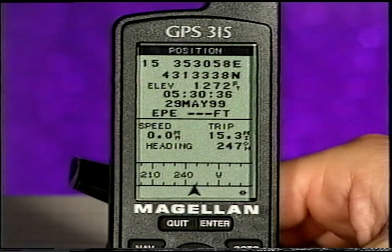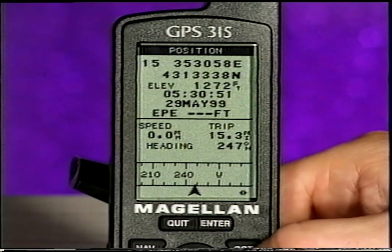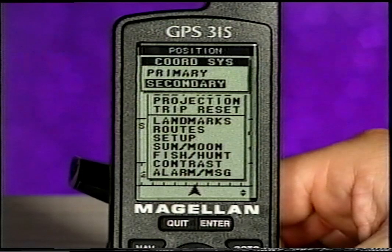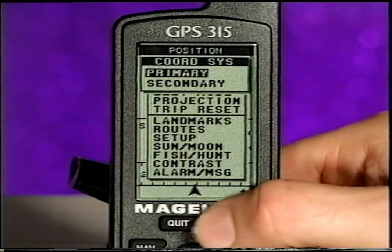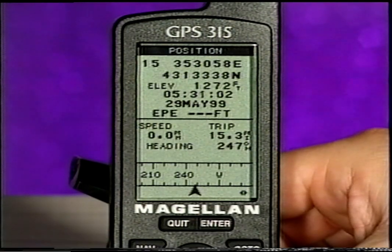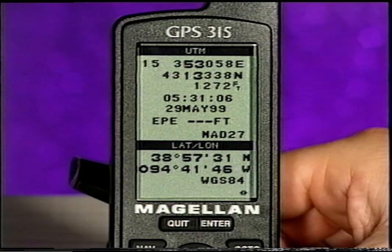Whenever you're using your GPS for land navigation, you may want to use the UTM coordinate system to make working with topos a little easier. To use the UTM system, you'll need to set the primary coordinate system to the UTM option and the map datum to NAD 27, the datum used with most USGS quadrangles. You should also select a metric units of measure preference. For complete details on using the UTM system, ask your dealer for GPS Outfitters' Using GPS with Maps video.